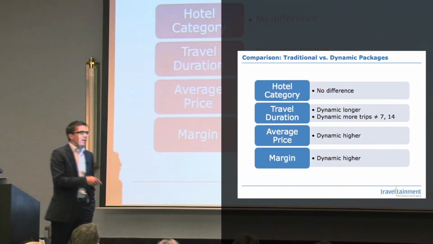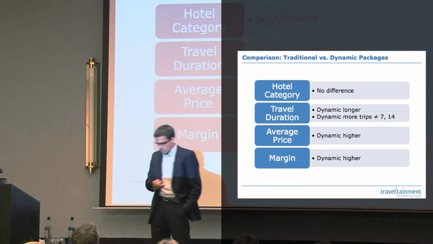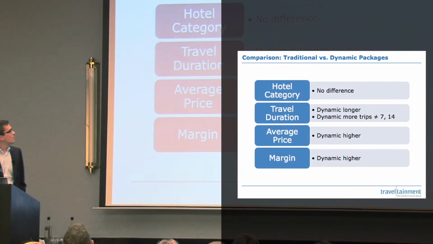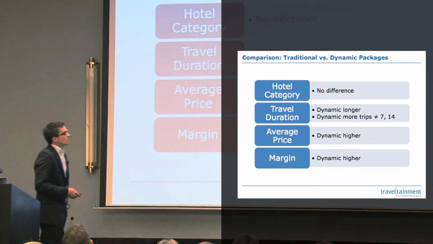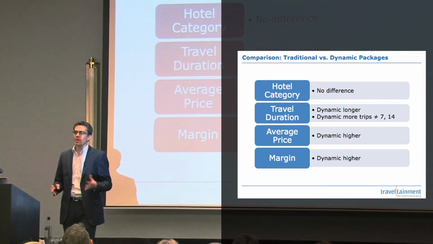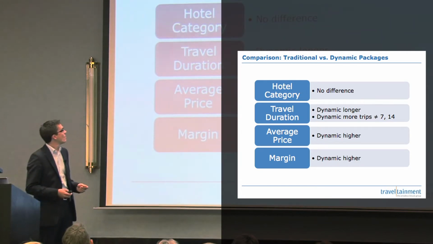How does a traditional package compare to a dynamic package? The tour operator that I'm showing you is doing both, so we have a very good comparison. You don't see any difference in the hotel category, so it's not a different audience. They're booking the same hotels, so the average star number is the same.